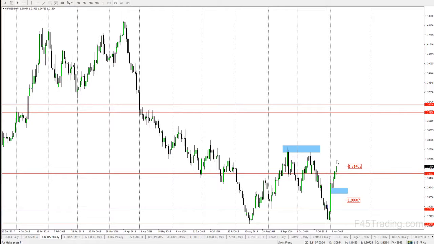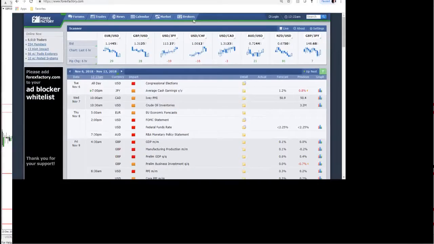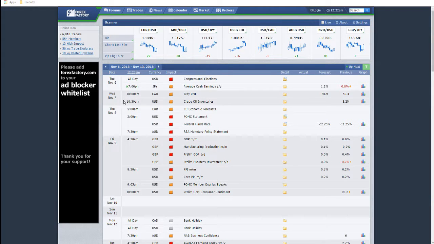I'll be watching this one going into London, which London Open hasn't quite started yet for Wednesday. So again, I'm going to let the dust settle. I'm not going to be jumping into anything. I would suggest that probably around New York Open, right around that 8 to 8:30 time frame, New York time, we'll probably see markets start to stabilize a little bit. So going into Wednesday, very minimal news coming out. We've got the Canadian dollar, some medium impact, and crude oil inventories, of course.